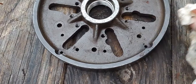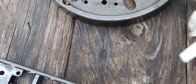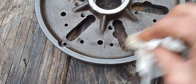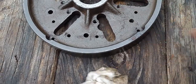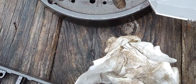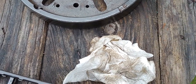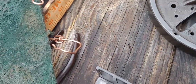So, oh yeah, right here. See that? Ooh, that's a good chunk. That's on there. Actually, that's not gone. There's a chunk of rust it missed. How do you like that? Well, there you go. Just showed you where it failed. There is a chunk of rust left on this thing right here. One thing's for damn sure, that friggin' faceplate sure is dirty. I'll pretty much get rid of that.